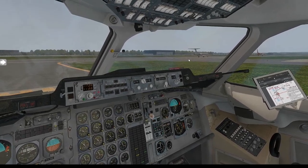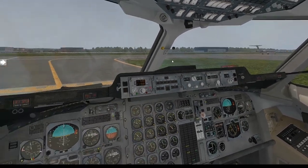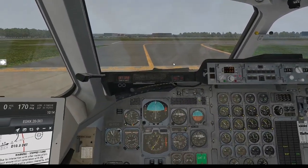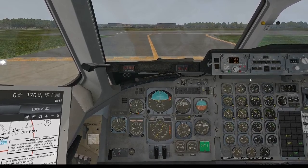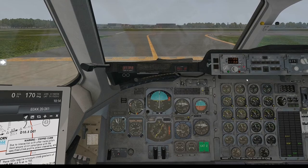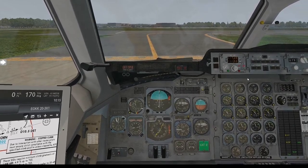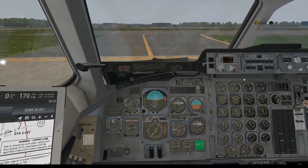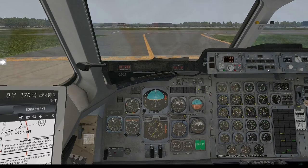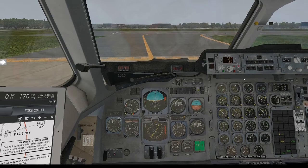We've got a lot of traffic, but we're going to get into the pattern and hopefully take off before too much more traffic gets involved. In today's episode, we're going to be looking at takeoff, turning on the navigations for climb, checklists, cruise, descent, and ILS into Manchester. Everything is fully set up now for takeoff — we've already done the last check in the last episode.